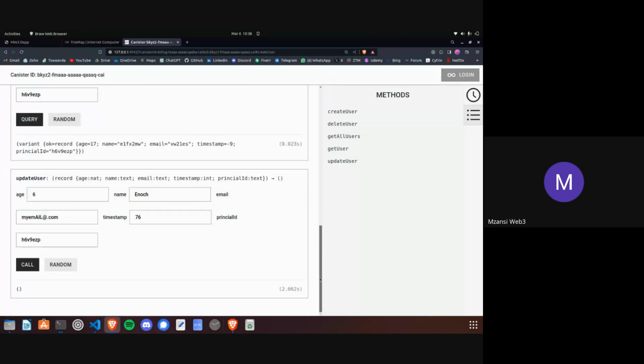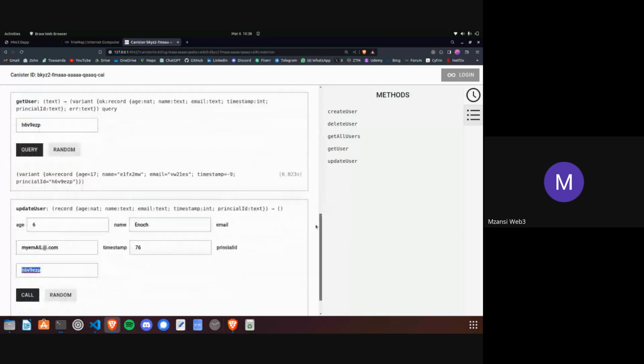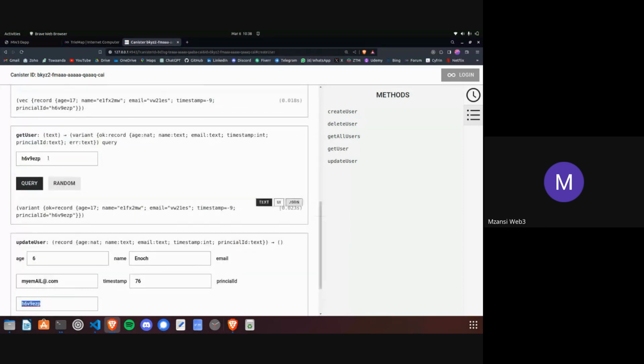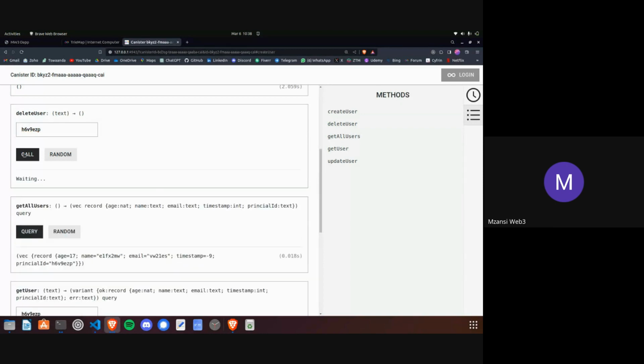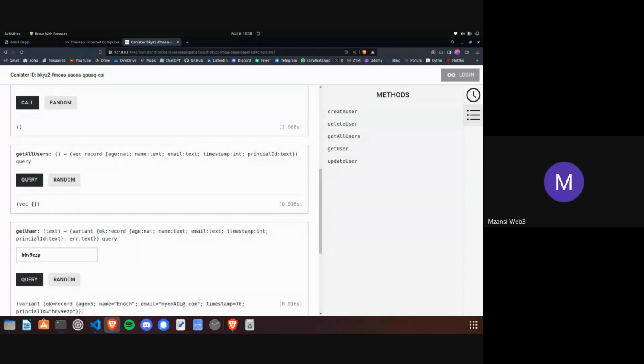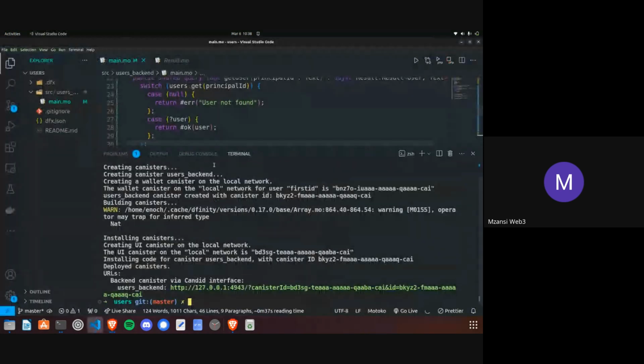Right. So now let's see if the update was successful. Let's get the user with the same principal. So you can see the user is now updated. And let's delete the user. Now let's get all users. There's nothing. So yeah, our CRUD implementation is working as it should.